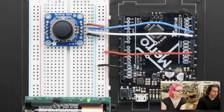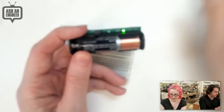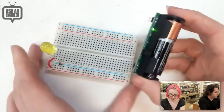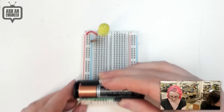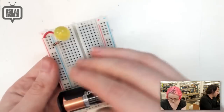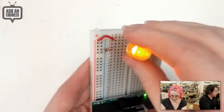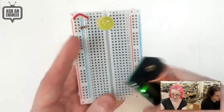Okay, so this is said Boost Stick, and you can select 5 volts or 3 volts, I think, but I like 5 volt power, so I have it with the jumper in place. There's a little LED to let you know, and then all you do is you plug this in, so this V plus goes here, and this goes here, and unless I got it backwards, hold on, there you go, I got it backwards. So you go like this, and then wow, your LED is lit. Oh, you know what, the LED is backwards, so that's why. Hold on. I want to make it match up.